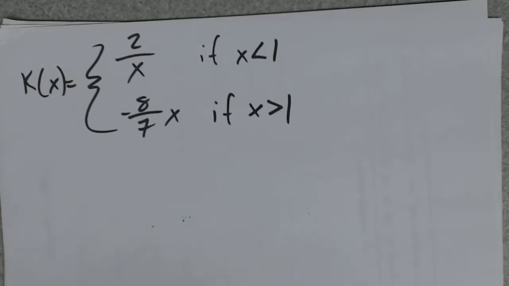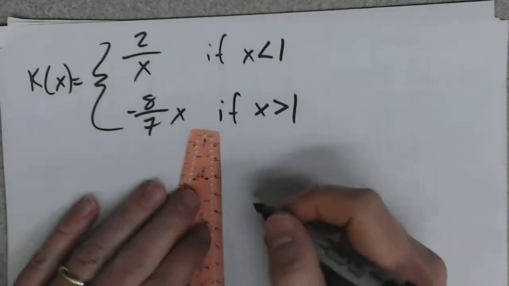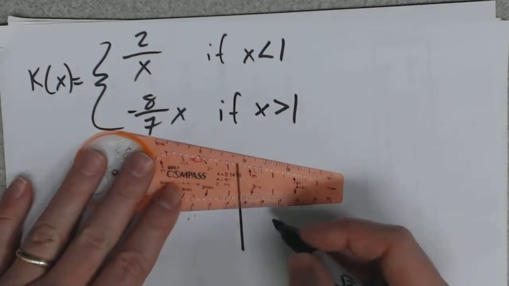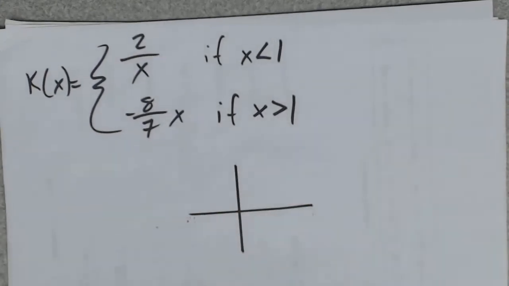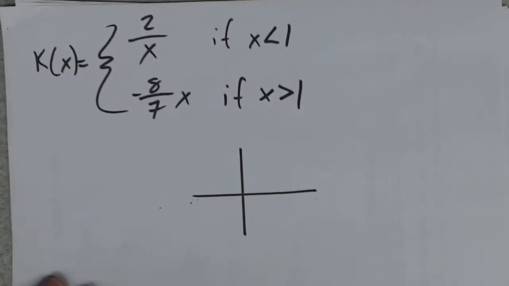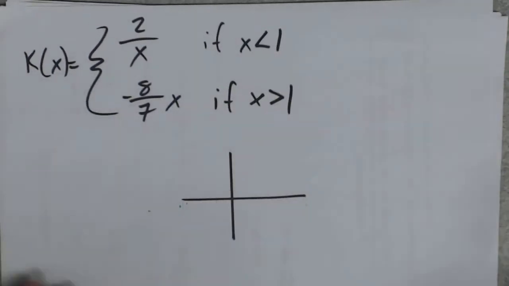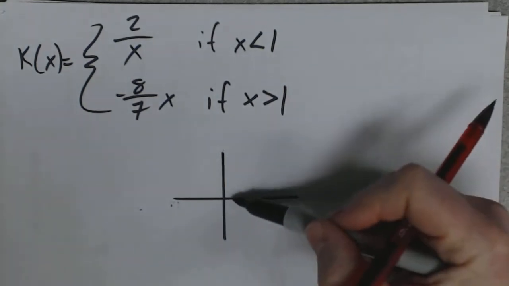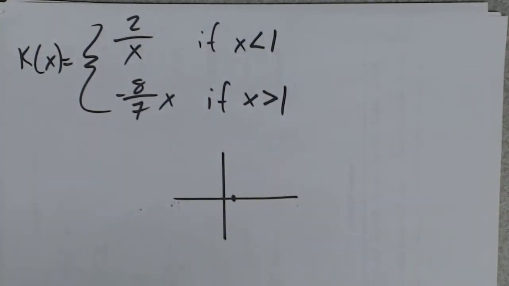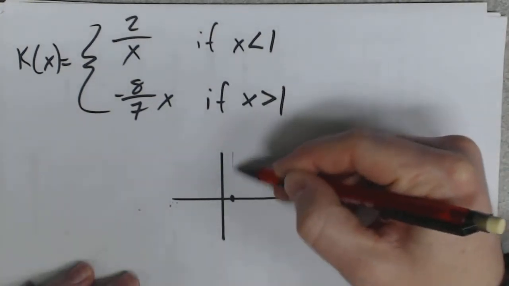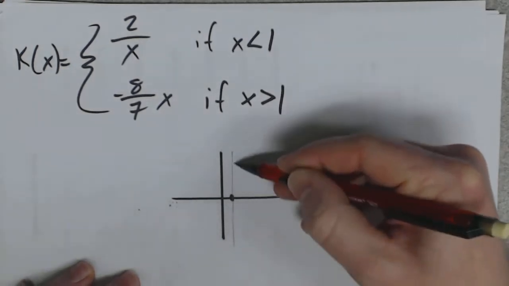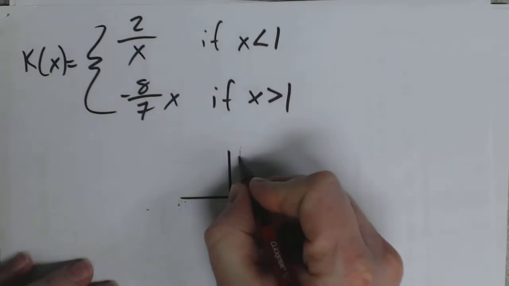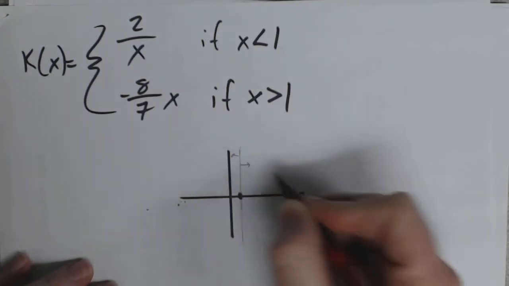So I'm going to put my little xy coordinate plane up. Make it a little smaller this time. And here you have two graphs, but now remember that there's an imaginary line here at 1. That's not really part of the graph. I'm just putting it in there as an imaginary line. Now, to the left has to be one graph. To the right has to be the other one.